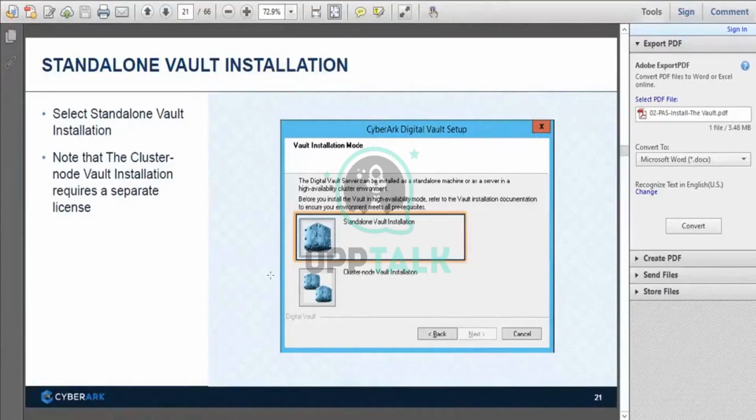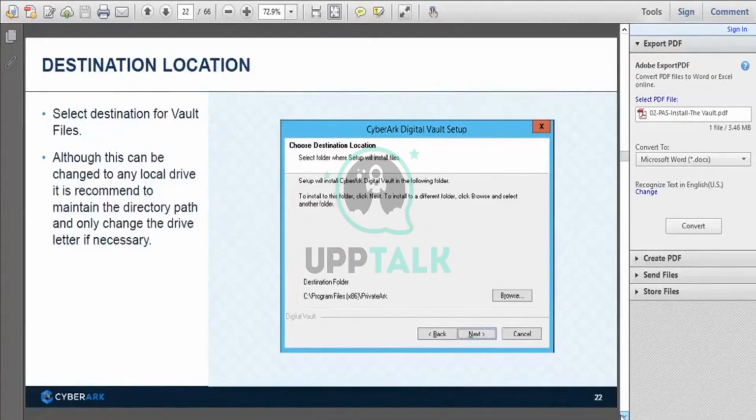But for installing a cluster node, we again have some prerequisites. We require some shared storage, and the two nodes will be identical and connected via a private network. A few of these things are the prerequisites for installing a cluster node. And we also require one virtual IP for installing this cluster. We have covered this part also.